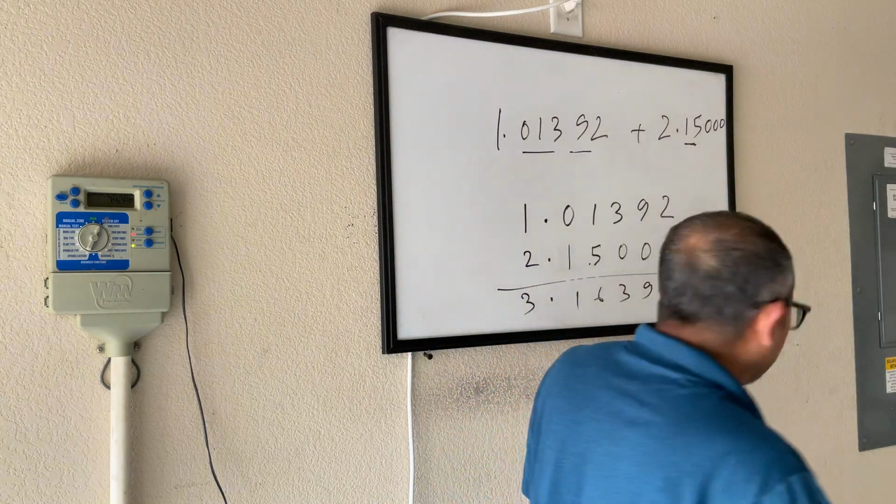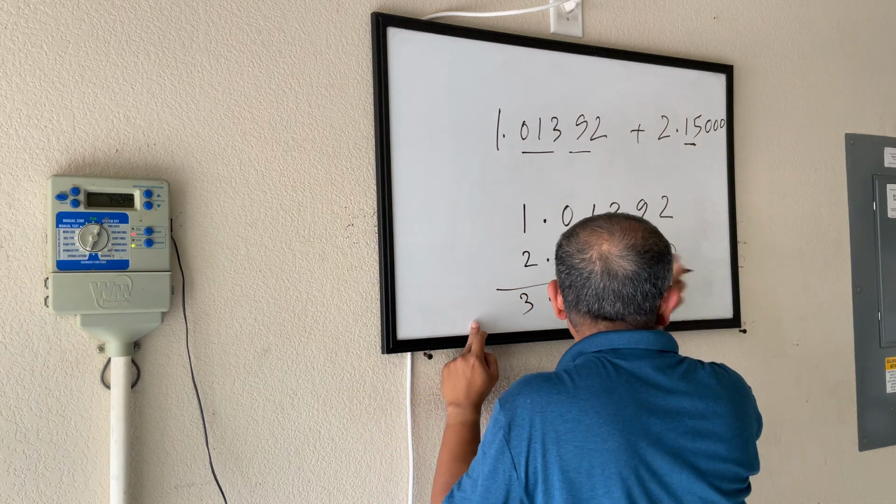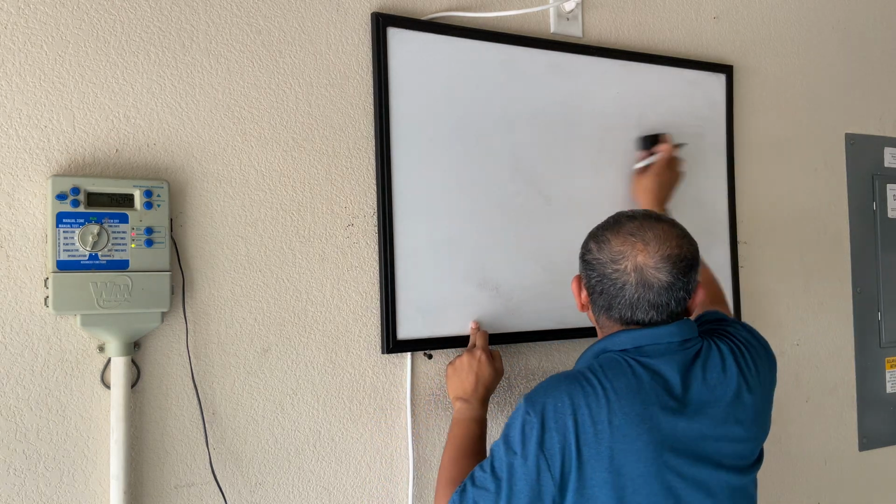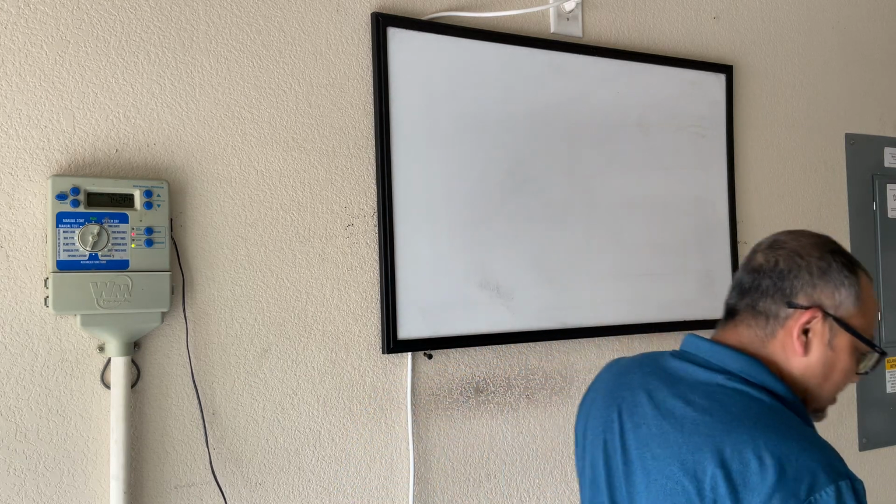Now I'll show you how we play with the zeros. Zeros look like zeros, which don't seem to have any value. This is an absolute zero, that's what people say, right? But zero has a lot of importance.